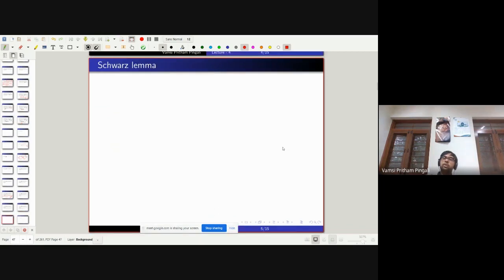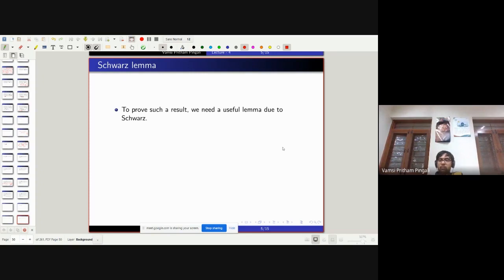So how does one prove it? To prove such a result, we need a useful lemma. Now, once again, since someone asked me this question, what's the difference between lemmas, propositions, theorems, etc.? This lemma, Schwarz's lemma, it's a lemma not because it's an easy result. Easier results are often called propositions. Corollaries are very trivial consequences of theorems or propositions. So this is a lemma.